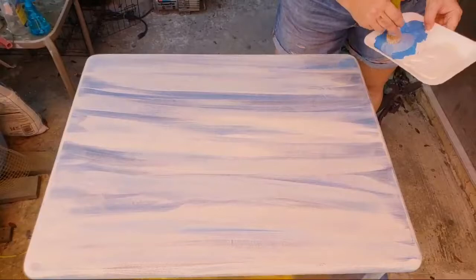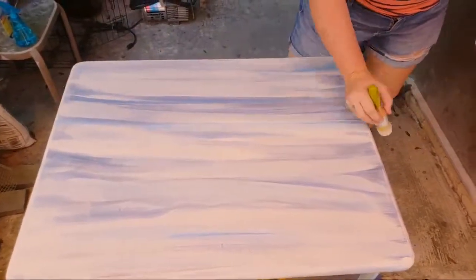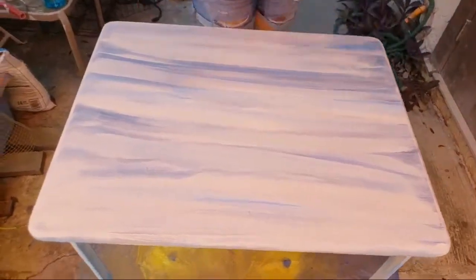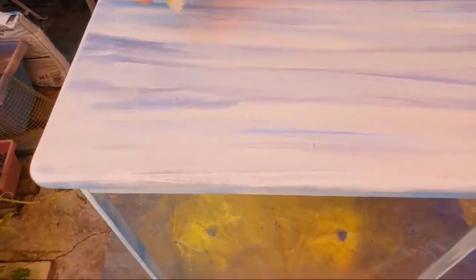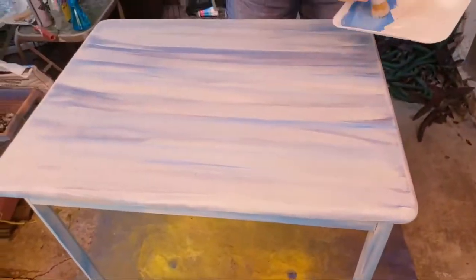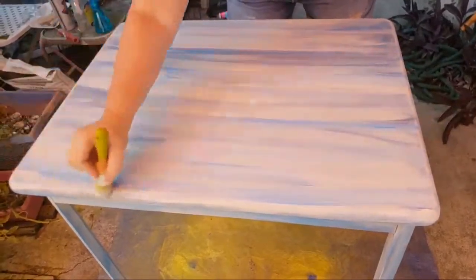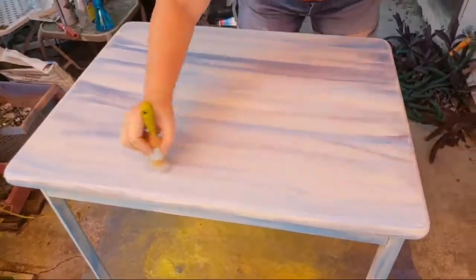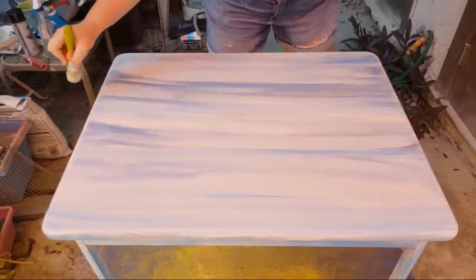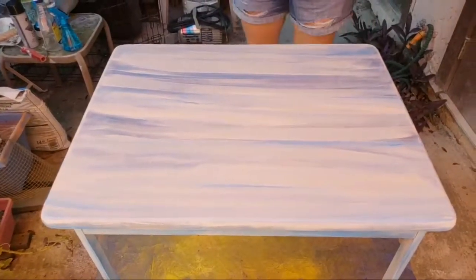Might even be brave and add some color back in. Now you really got it coagulating, so that tells me it's time to almost not mess with it anymore. I like a little bit of coagulation, but I don't want the whole thing to goop up. I'm adding back some of the Waverly Blue with my wet brush. Same brush. And this part's coagulating because there's a lot of black right there underneath. So that's just going to have to be that.